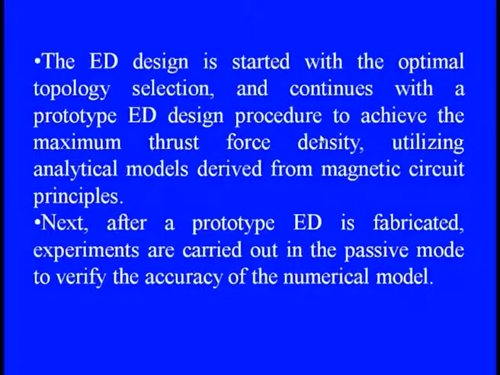The electromagnetic damper is designed on the basis of the optimum topology features, meaning the selection, the location, and the environmental features, and continues with the prototype ED design procedure to achieve the maximum thrust force density. It can then be utilized in various applications based on the magnetic circuit principles along with the stator and moving features.